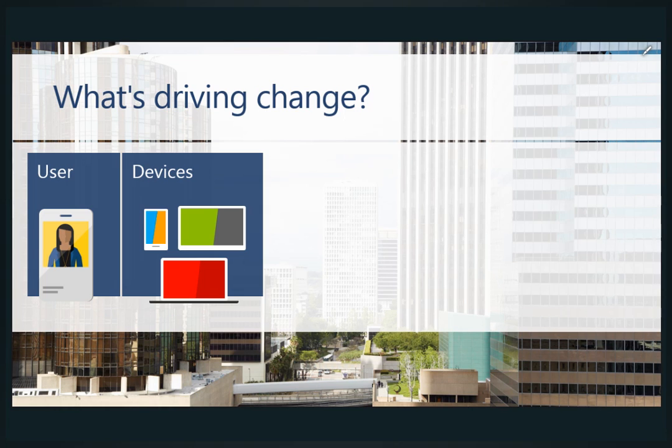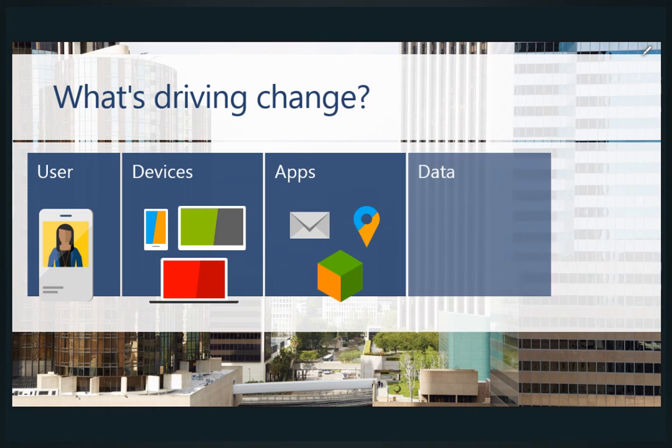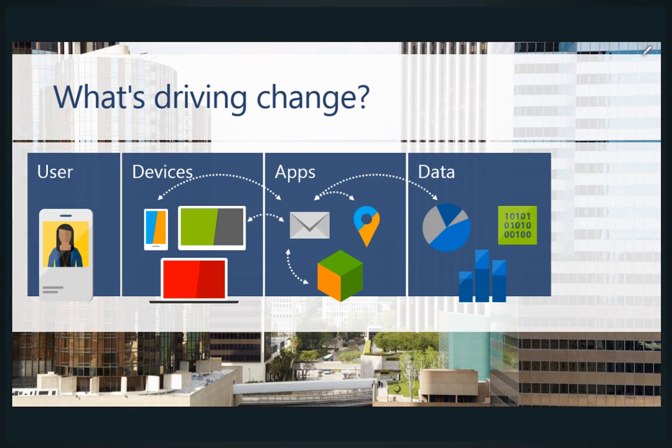As it stands, over 60% of devices in the workplace are actually personally owned. And when it comes to apps and data, there's the cloud. People are always connected, and there's pretty much an app for just about everything we need to leverage today. This explosion of low-cost SaaS apps means that if a user can't find a way to do what they want with the tools IT gives them, it's very easy and cheap to find their own solutions.